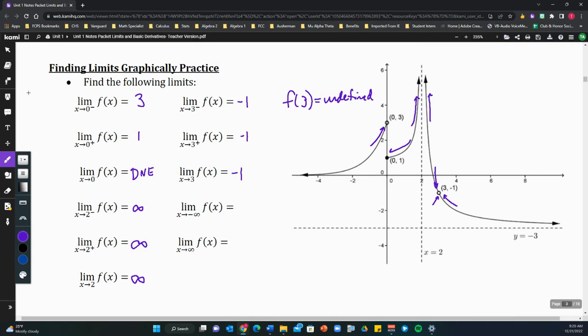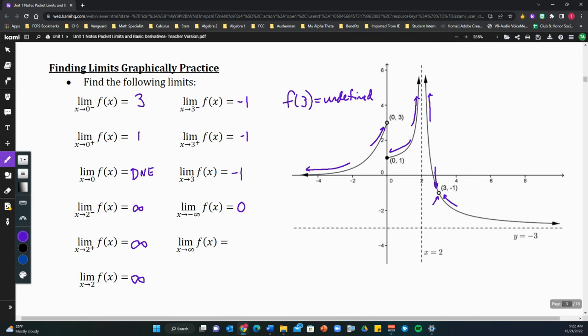All right, and now for the last two, we've got some limits at infinity. So as x approaches negative infinity, remember that is describing the left side of the graph or the left end behavior. We see that the graph is flattening out here. So as we go to the left, or as x approaches negative infinity, the graph is actually flattening out around the x-axis. So we know that this is actually a horizontal asymptote at a y value of 0. So that is describing the limit. So as we keep going to the left, the y's are going to come down and get closer and closer to y equals 0.